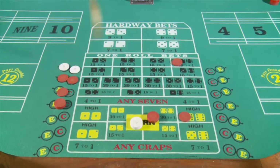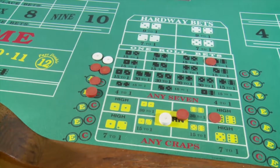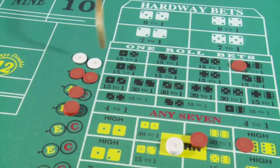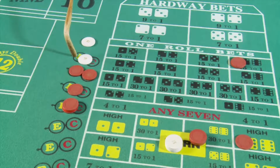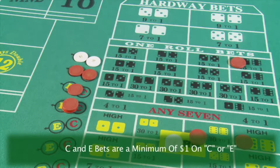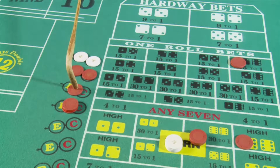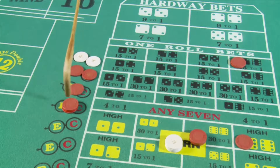I'd like to go to the C&Es now. I set up a few bets to show you there are some keys in order to show you how to pay these. C&Es can be bet as $1. It can't be bet as a split dollar. It has to be $1 apiece. It can't be one for both of them. It has to be $1 each minimum. That is the minimum there is. So I have $1 each C&E, and a C&E for a nickel each. A split check, this is called a split check. It's because I can't put even money on both of these because I can't use 250 and 250, so we use it as a split check. $15 is also a split check. I can't go 750, 750.